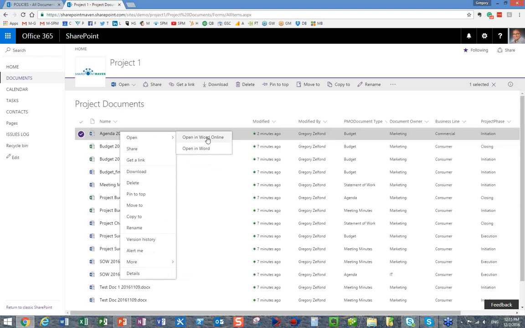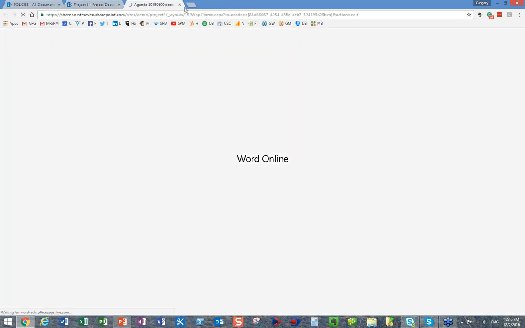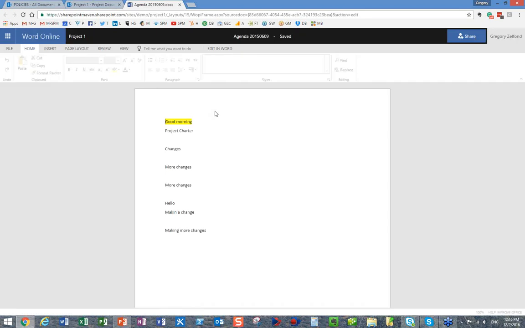I need to access my document in SharePoint or OneDrive, and I'm logging in from a hotel computer, and they don't have Word or Excel installed. And I really have to access this document. No problem at all. All you have to do is open the document in Word Online or Excel Online or PowerPoint Online, whatever it is.